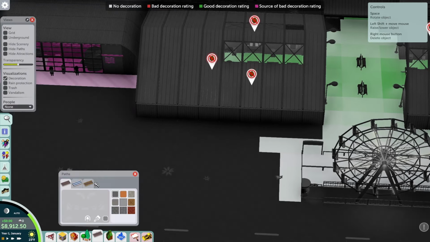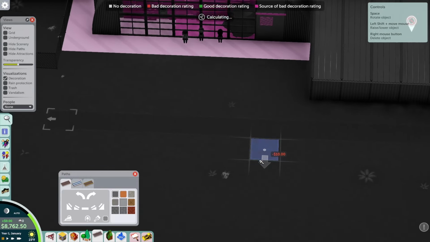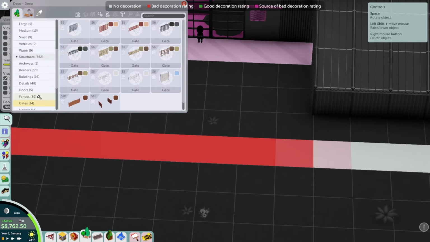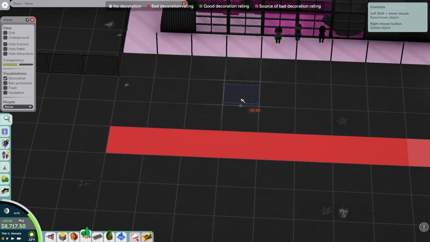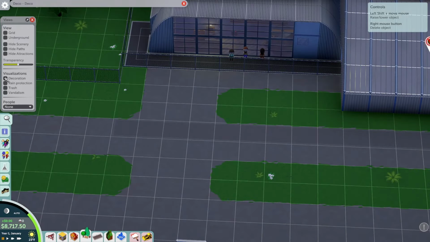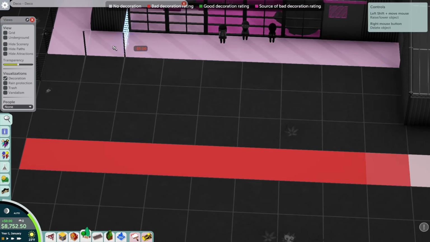Okay, so if I take a normal path, we pull this path by here. Yeah, see, they can see the employee path. Now, I'm really curious. What if I was to put up a chain link fence? Just a straight chain link fence right here. Would that hide the employee path or no? It would not. All right, interesting. So the game does know the difference.